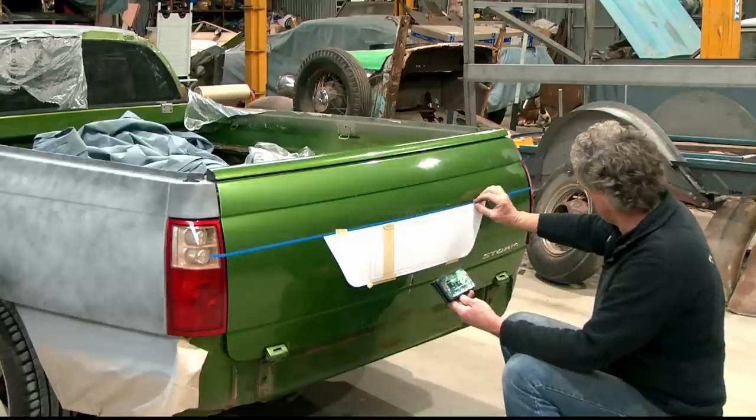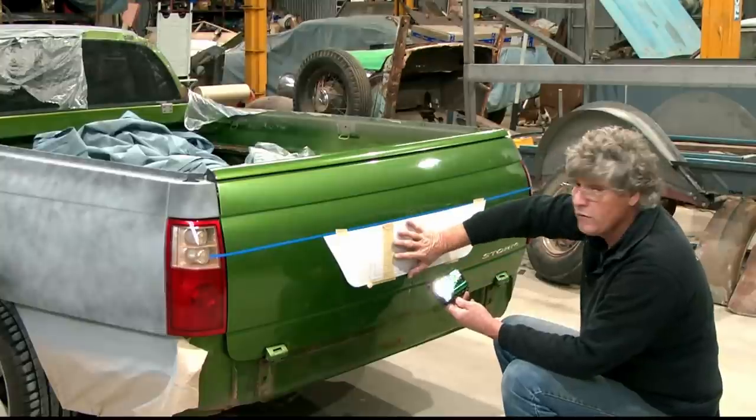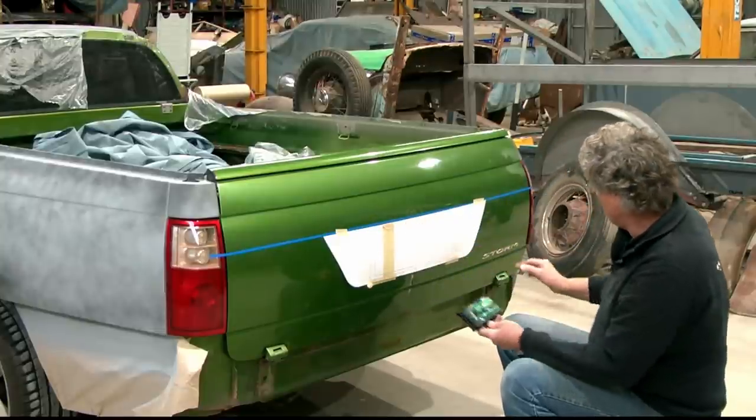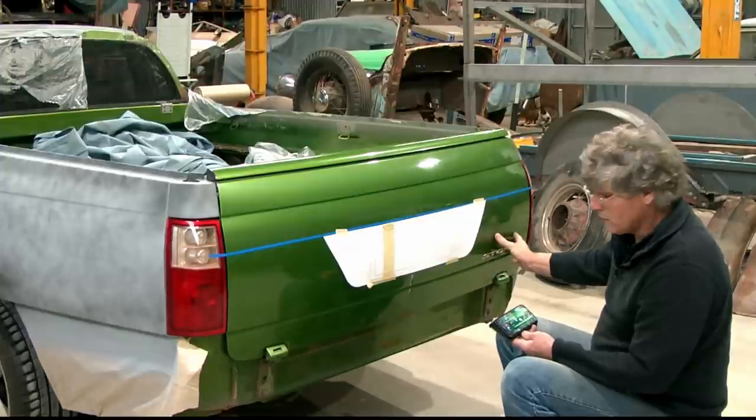But this line running across here will become a focal point, and this will be the main focal point of the tailgate. And the beauty is the storm badge sitting over here actually does fill this panel in a bit and make it look nice.